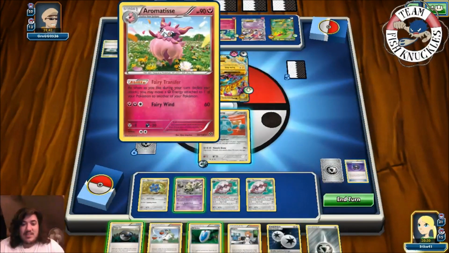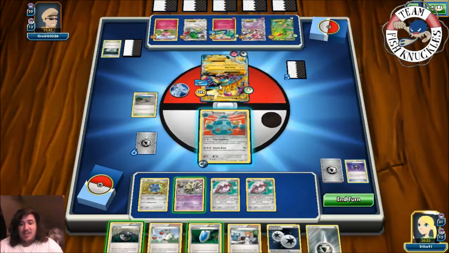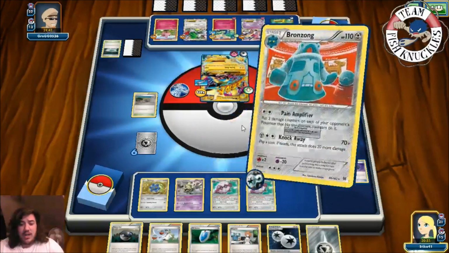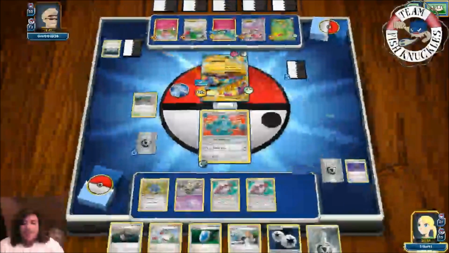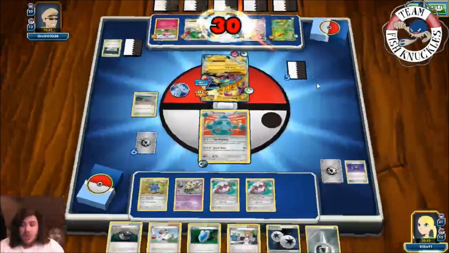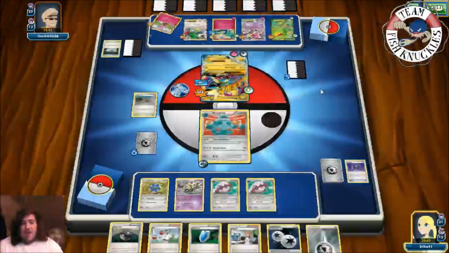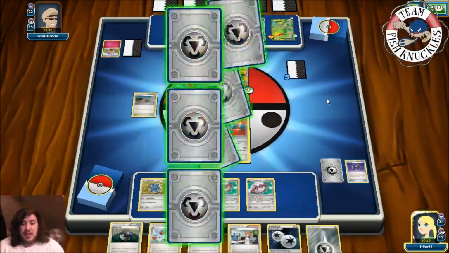So now since this Aromatisse is at 60, we can use the Pain Amplifier. Everybody takes 30, and the Mega Manectric takes 20 more. Yeah, so we're going to Pain Amplifier. Everybody takes 30. The Aromatisse gets knocked out, which is great for us. So 30, 30, 30, 30, 30. There we go. Okay, cool. So the Aromatisse gets knocked out. We take a prize card.